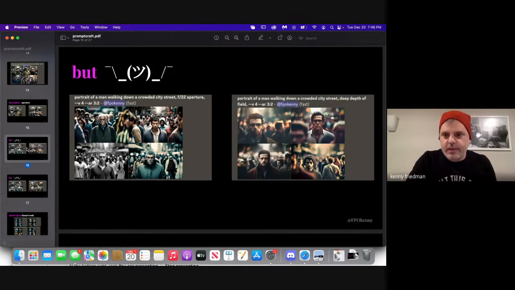I don't think aperture or depth of field does anything on Midjourney, and I didn't see much difference on the Stable Diffusion that I did. So that's one thing to think about. Absolutely add them to your prompts if you want. If I do with my guys, I'm not going to take them out because I'm superstitious.